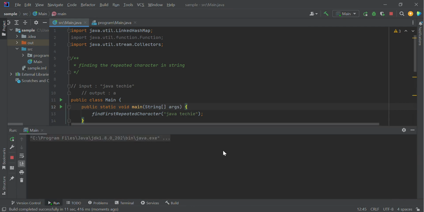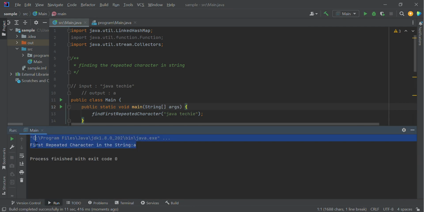It takes quite a few seconds. So our program has run successfully. Again, I need to test with J. Let me run it again.